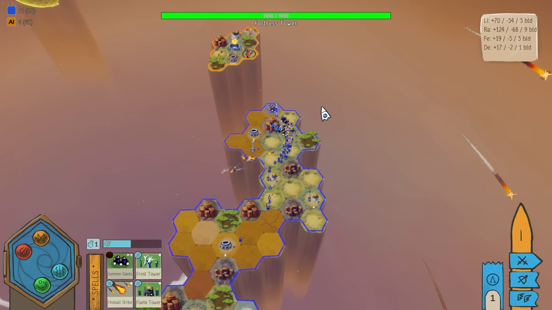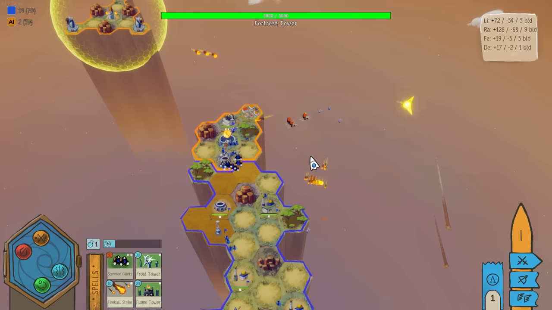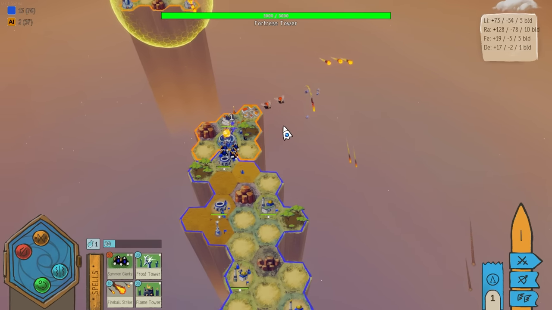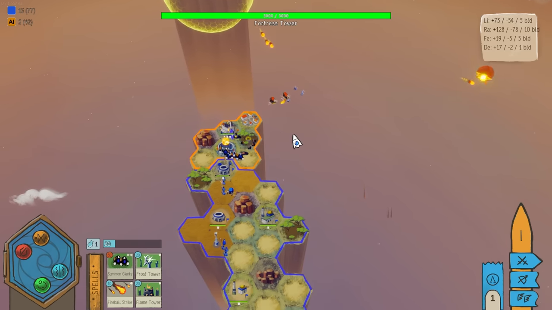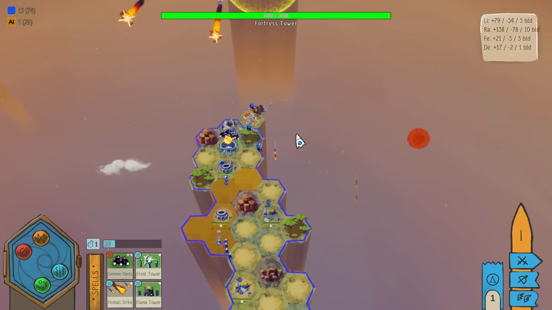Summon more giants and directly attack. So I'm hoping that takes down this shield that's here. And I also want to avoid all of their flyers for known reasons. My wasps should take care of them. There's my flyers coming in, nice.